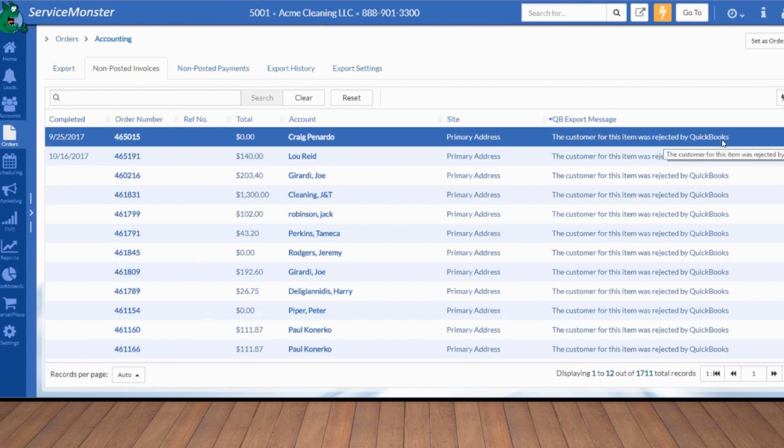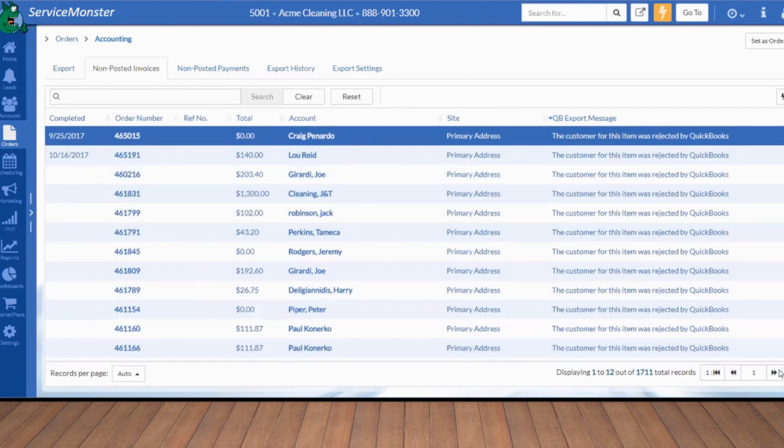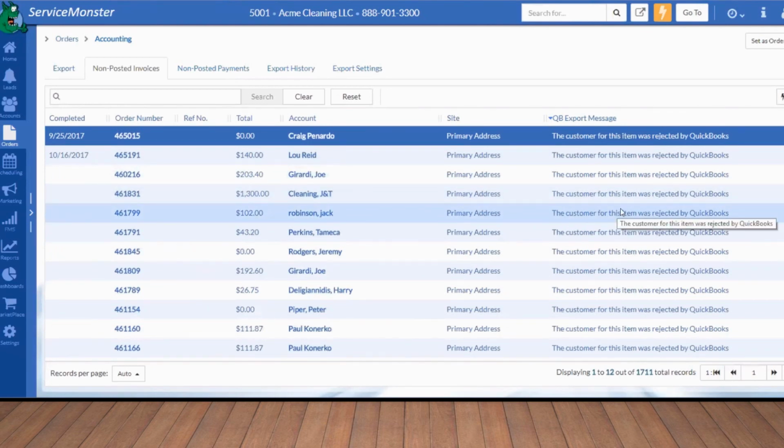The customer for this item was rejected by QuickBooks is one that can come up if you have that customer already in your QuickBooks. Perhaps you have them under a vendor because you paid out to them, or they could be an employee. But basically, QuickBooks wasn't sure which customer account to put it under. It is a one-to-one, and QuickBooks doesn't want to do the wrong thing, so it'll send it back. There's other messages that could come up. Feel free to call the support line for assistance on those, and also reference our support center for some of the error messages that come up. You can look them up in the search by the code number that you have listed here for some resolutions.